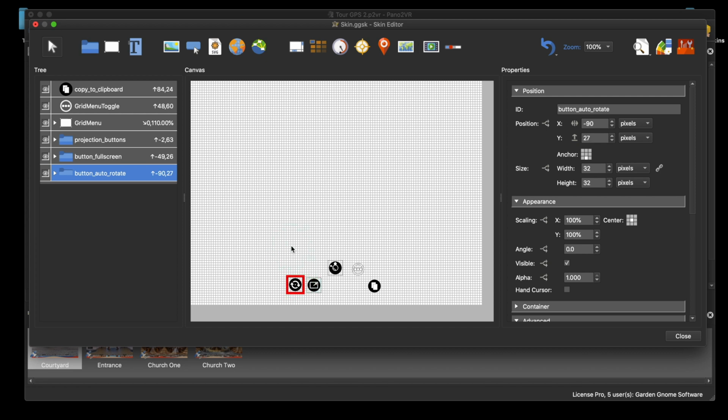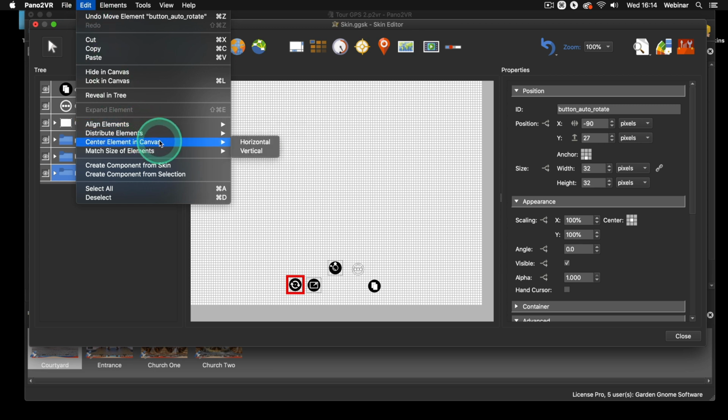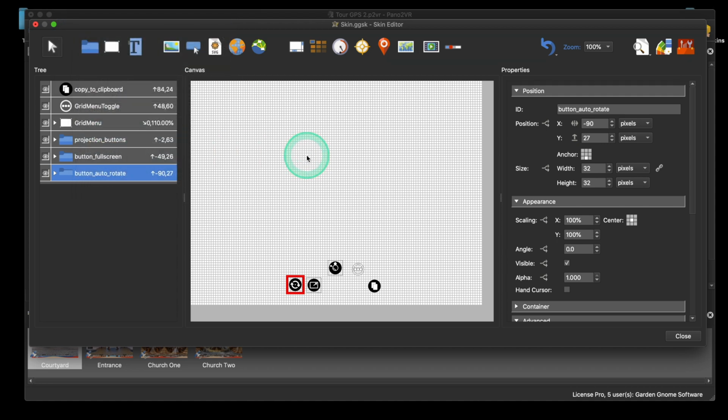Now I've just manually pulled these apart, but what we can do is that the skin editor has an edit menu that allows you to align, distribute and center and match the size of your elements. There's a couple of ways of getting to that. You can see I've got an edit and align and so on. Now the way to use this is, if I select an element and then hold down the command key, control on the PC, command on the Mac, and select other buttons, you'll see that they're getting the red line around them, but it's a thinner red line than this one. So this is my master element that all calculations will be taken from.